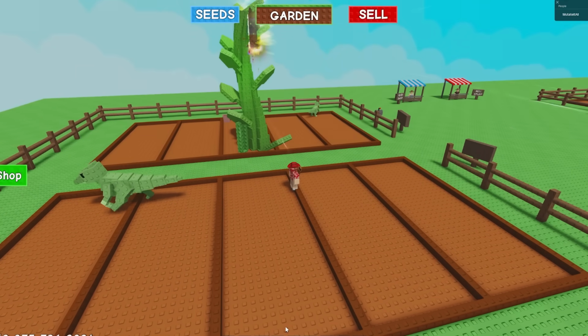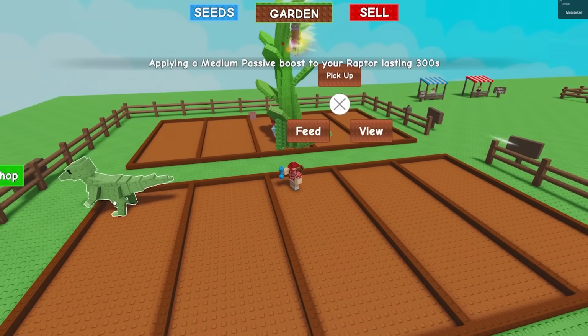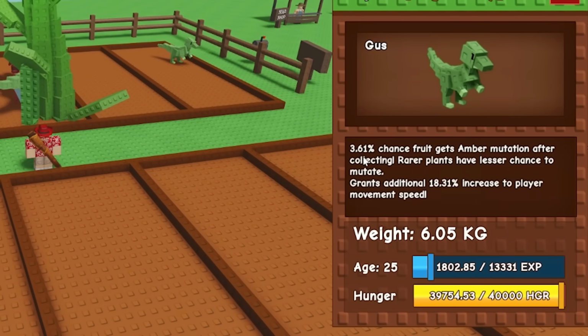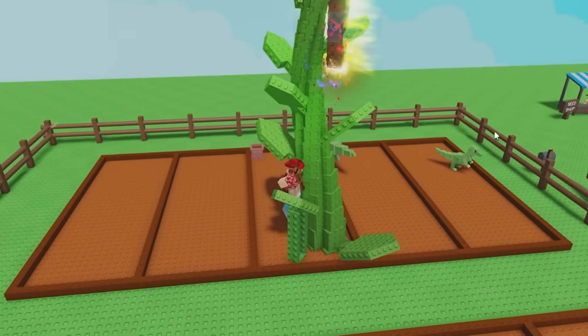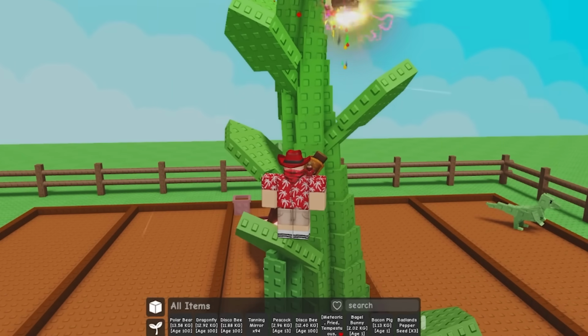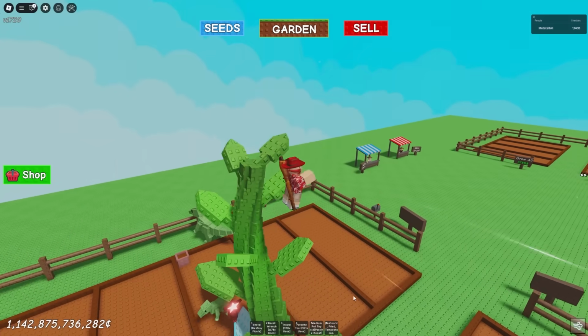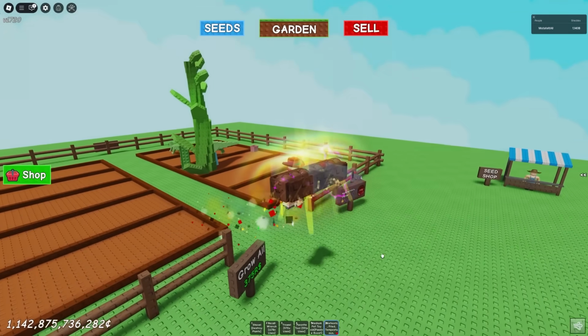So let's go ahead and give some toys to our Raptors here to boost our chances of getting Amber on this thing. That way they have now about a 3.6% chance. So in total, that gives us like a 7% chance. Still not that great. But if we're lucky, we'll get amber. Let's go ahead and pick this thing up and see if we get amber. All right, no amber was applied, but we do have our beanstalk here.